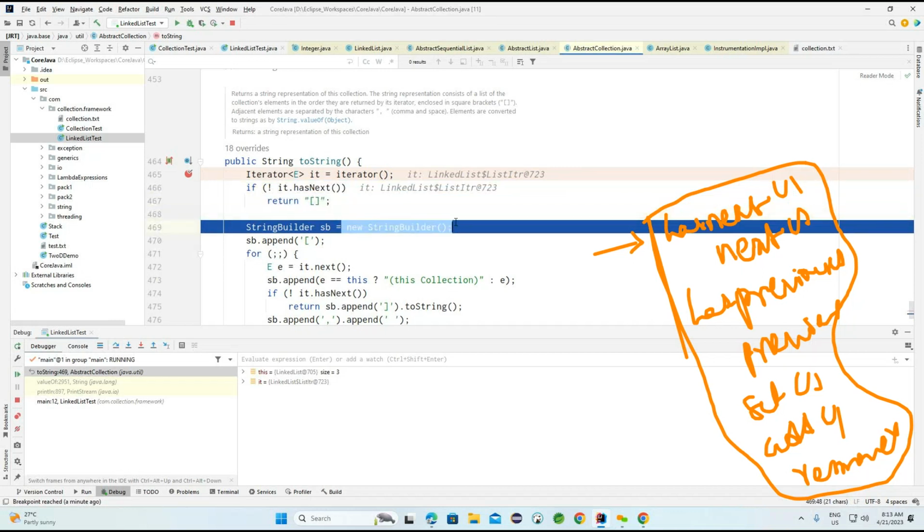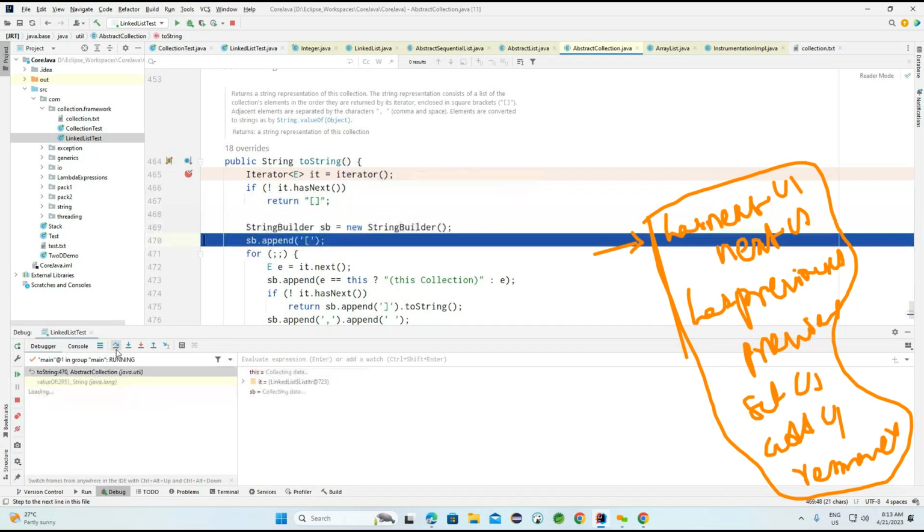Now we are creating the string builder. This string builder we already discussed in the previous sessions. Now what I'm doing, I'm calling the append method. So what exactly will the append method do? Based on this particular append, I'm going to add the additional string to the whole string buffer object. Append is something like, for example, I'm having AB. I want to append CD also, at the end of this particular AB. So it is going to be done by this particular append method.